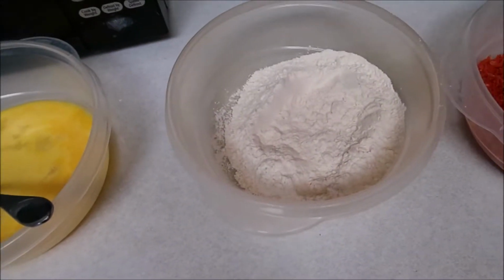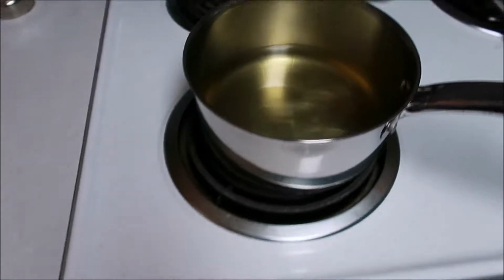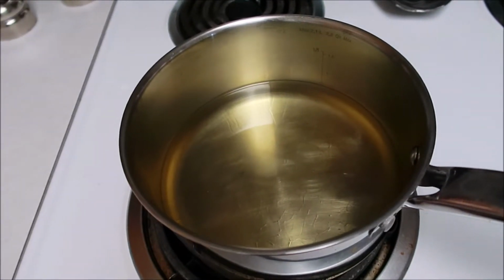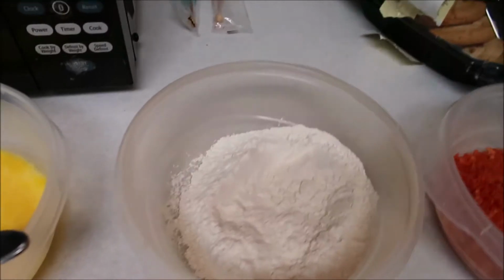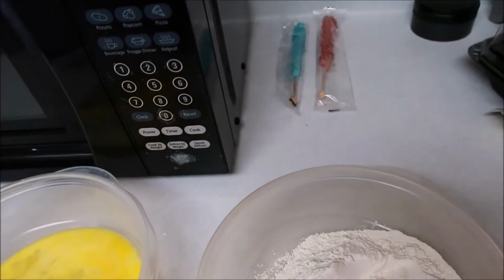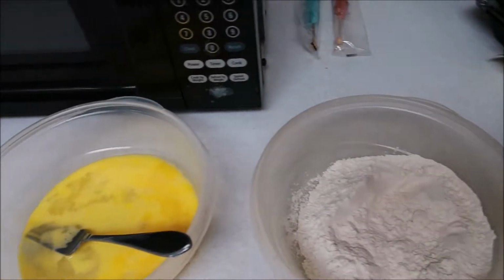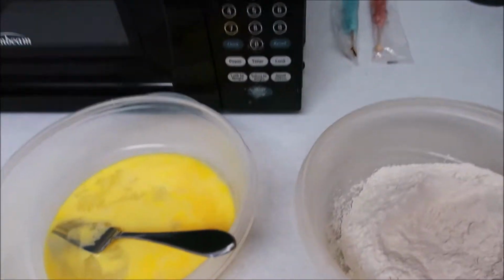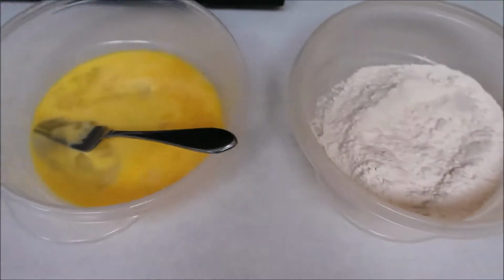I ain't all fancy like how you see in other videos, but we're gonna let it do what it do. I also got this right here heating up the oil. I know there's a step where they say you're supposed to freeze them once you finish rolling them up, but I ain't got time for all that, man. I'm ready to eat this right now, so I'm not gonna freeze them. Just gonna dip, pour, put it in there, you know what I'm saying?